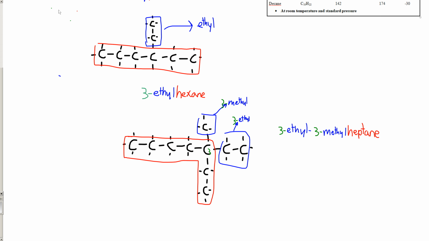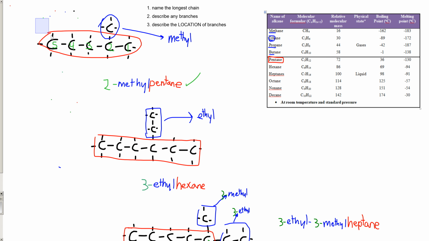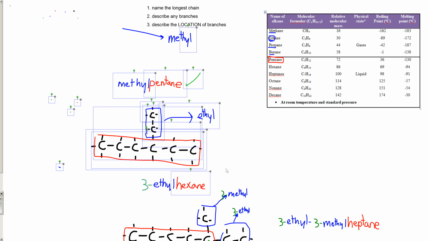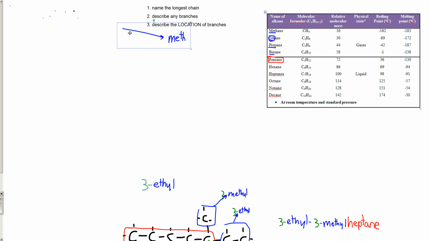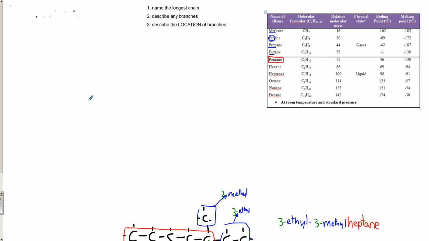And I'm going to come back up here and just delete some of this. Clean up the zone a little bit. There we go. So now we will do another molecule, and in this case, there's going to be a lot of branches. I'm going to do another heptane though, because heptanes are nice and easy. 1, 2, 3, 4, 5, 6, and 7.